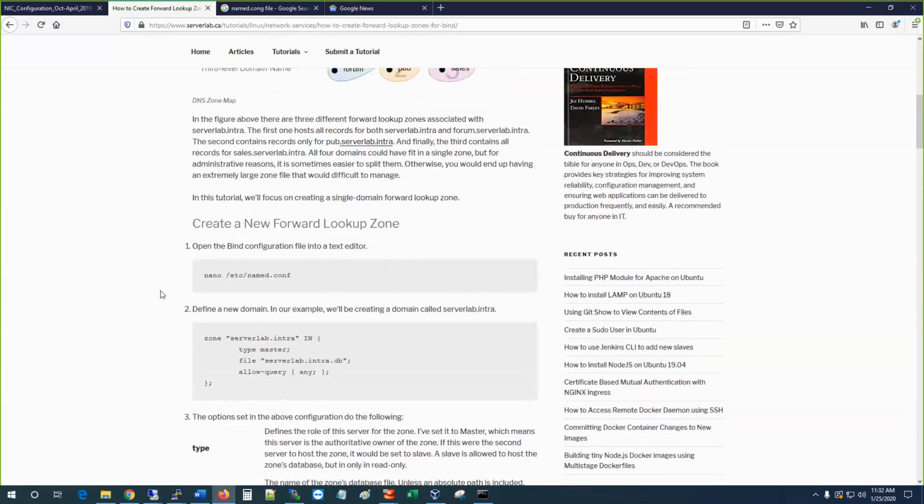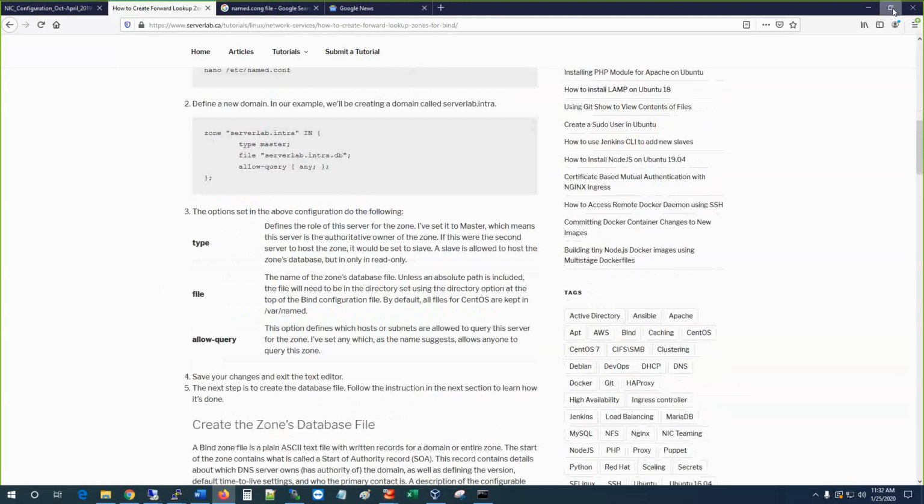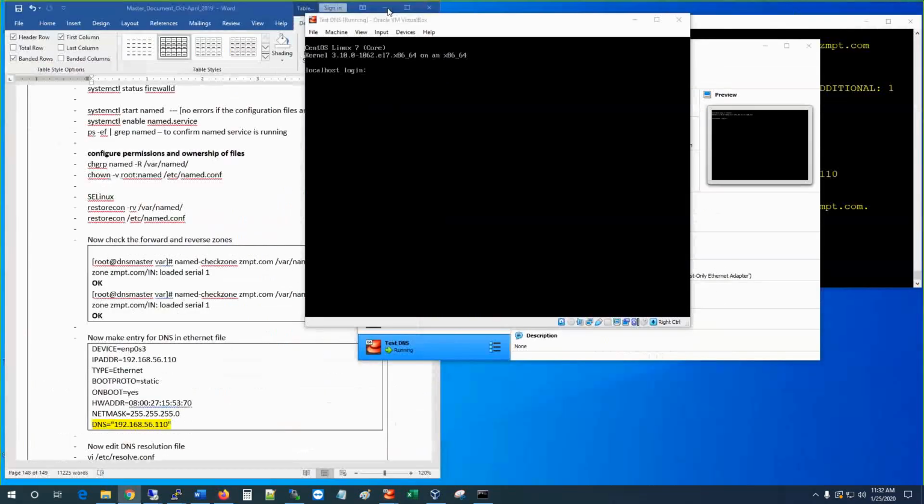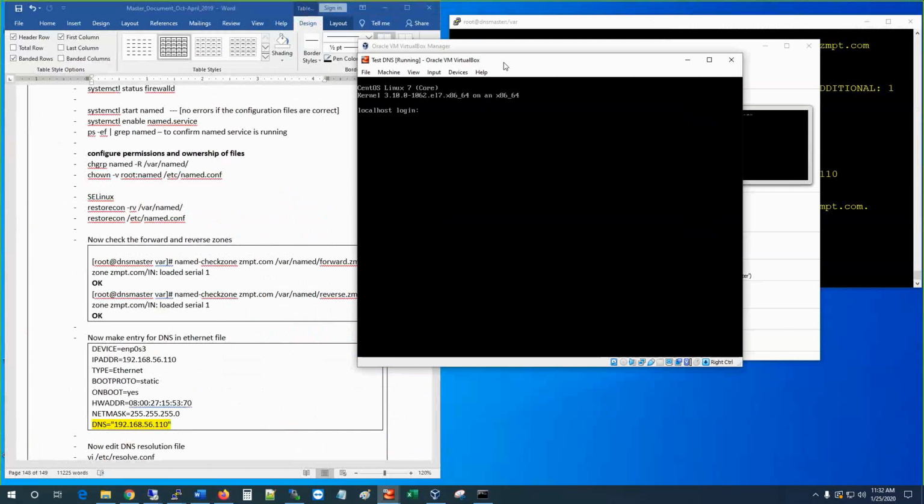Okay, let's complete what I'm doing here and I'll come back and see if it's going to work. So we have this brand new computer here. I'm going to log in.